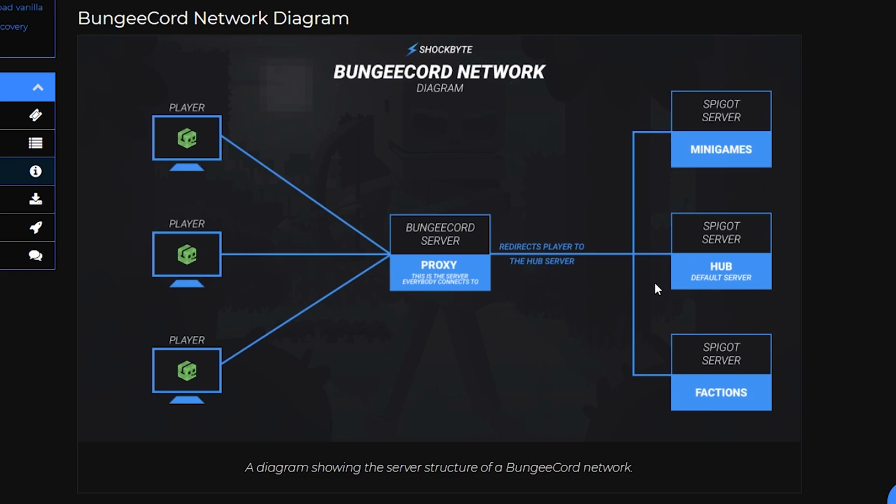A good way to think about this is you would build your regular network with all of the servers you want, and then add a BungeeCord server in front of it, which is just going to be a proxy. So remember, all it does is connect your servers and let players switch between them. It's not a Minecraft server itself, but the players will connect to the BungeeCord server instead, which will then forward their connection to one of the Minecraft servers in the network. And of course, once players are connected to the server, they can switch with a command, or you can set up something like portals where players can enter and it will switch them to a new server.